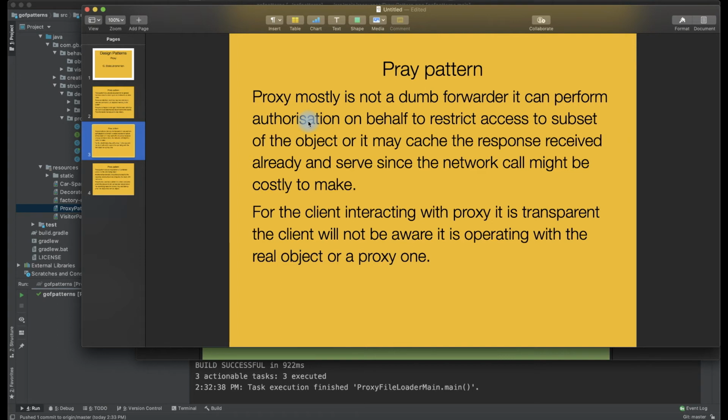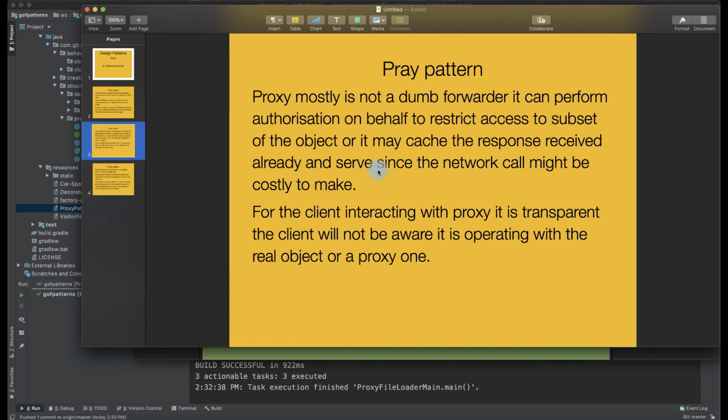It can perform authorization on behalf of the resource to restrict certain access to a subset of the objects, or it may cache the response already received and serve the request on behalf of the server, because the network call might take more time, right?